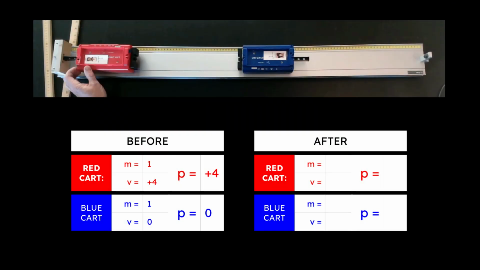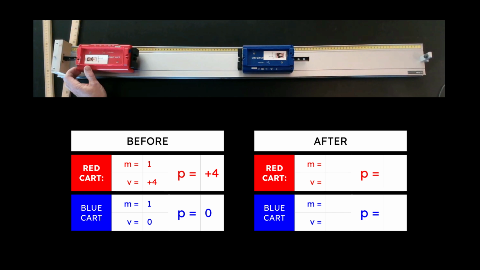So now what you're going to see is some video clips of smart carts interacting in different ways, and we want to analyze these in terms of conservation of momentum. At the top of the screen, you'll see a clip of the smart carts that'll roll down the tracks. Sometimes one will be moving, one will be stationary. They'll have different combinations of mass. And then at the bottom of the screen is a little table that indicates the mass and velocity and momentum of each one before and after the collision.